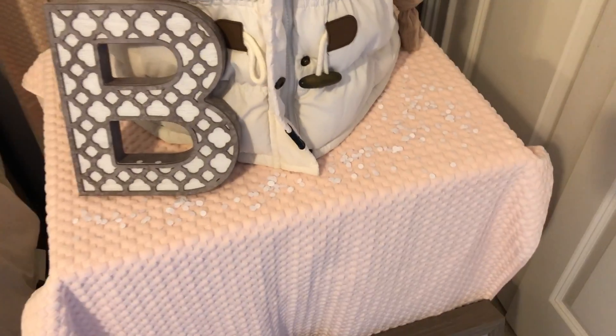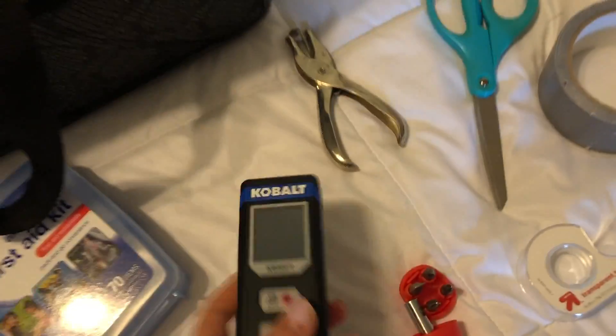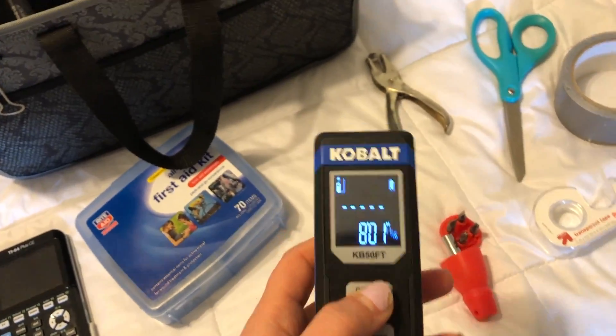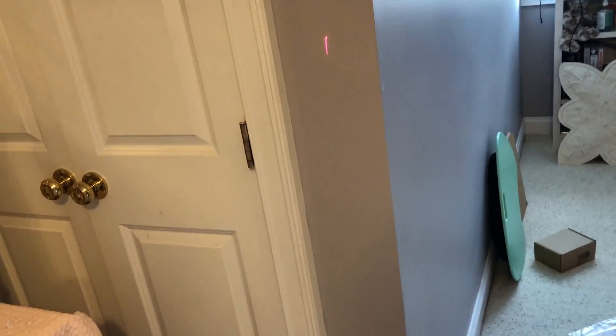If I were to do this in real life I would make more of them or make them look more real, I'm not sure, but that's what I have so far. And then I have this — I'm not sure what it's called — but it measures things. It has a laser so I can measure from here to the wall, which could be pretty helpful.